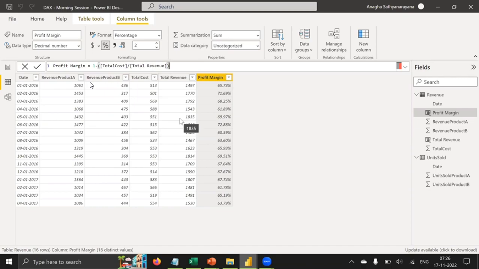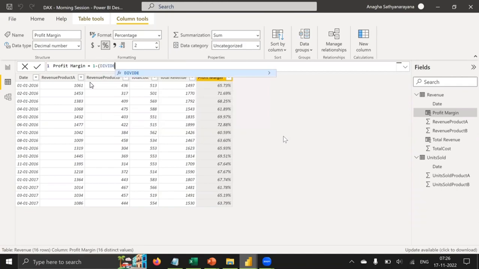So for that purpose, instead of using the mathematical operator divide, we can use the mathematical function divide. We can specify the function instead of the operator. Now the formula will be updated. You can retain the 1 minus part here. The formula will be 1 minus, inside the round brackets, you specify the mathematical function divide.